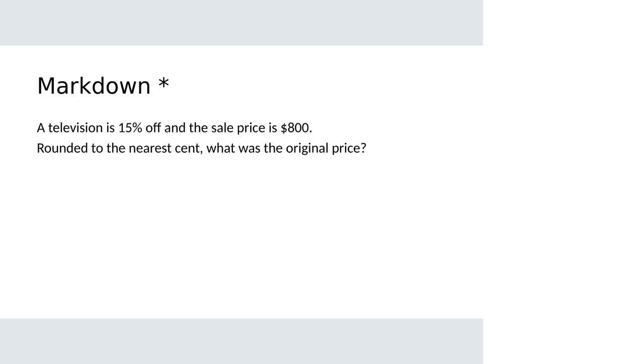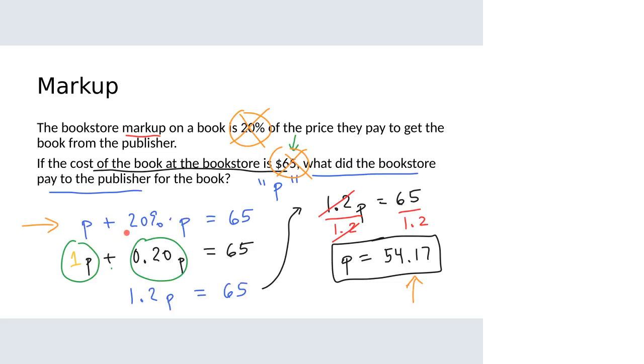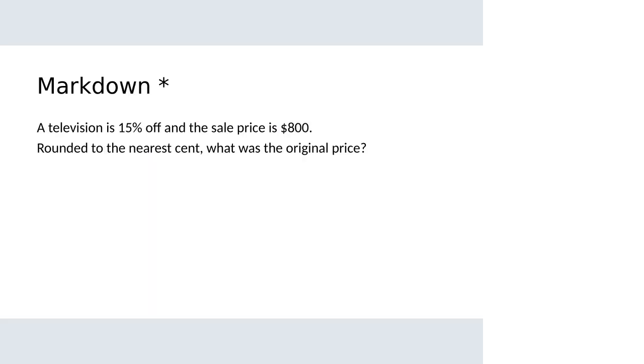This is very similar to the one we just did. There is one little difference though. Instead of a markup that gets added to the price, this time we have a 15% discount and we're trying to find the original price. So this may prove to be a little challenging. We'll see, because it's not exactly like the last one, but it's very similar. We'll see how this goes, and we'll talk about it together in a couple of minutes.